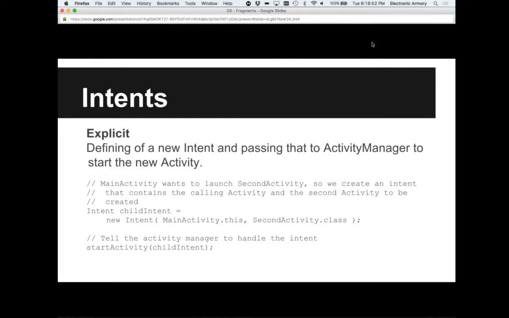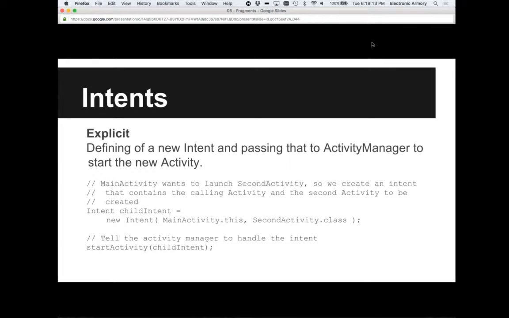Then finally, the second parameter is the activity that you actually want to create and display on the screen, maybe on a button press or some other user interaction. SecondActivity is the class name, and .class is the reference to that class, where this method is going to essentially create a new activity.